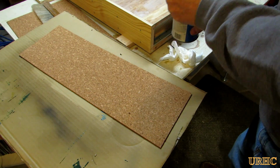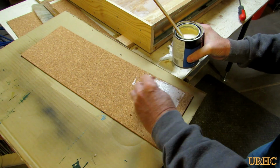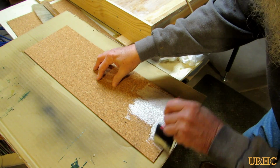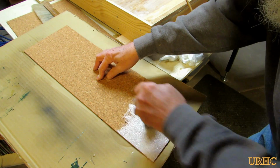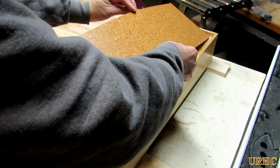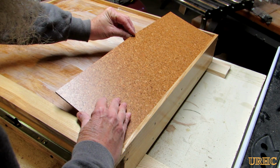So you start by putting a coat of the adhesive on the plywood back there, and then on the back of each of the cork tiles. It takes maybe about half an hour or so after you put this stuff on, and then you let it set up until it's just tacky and it's not real wet and slimy anymore. So once it's tacky, you can just put the parts together.